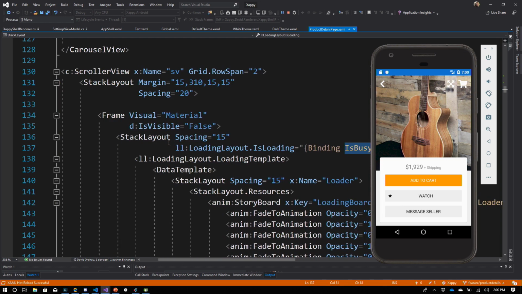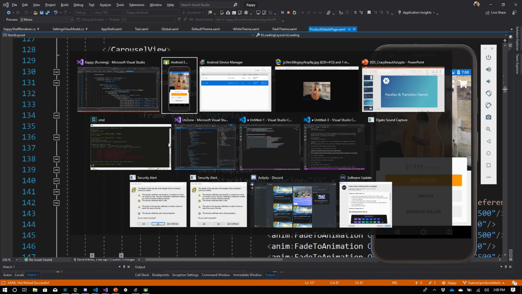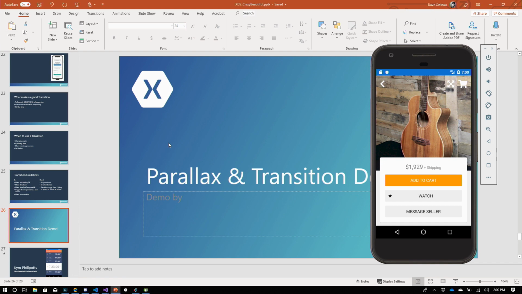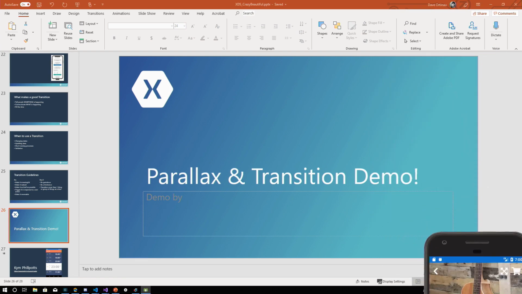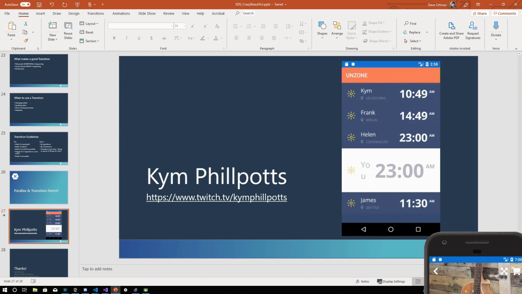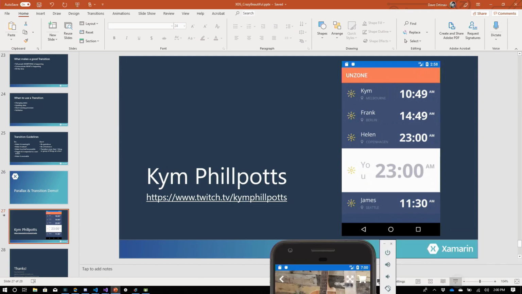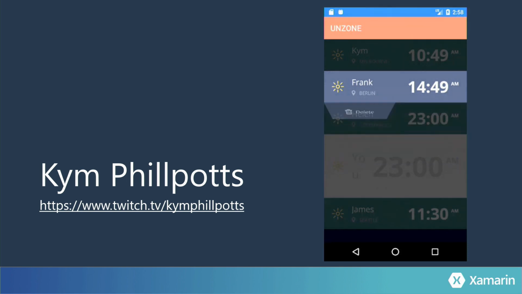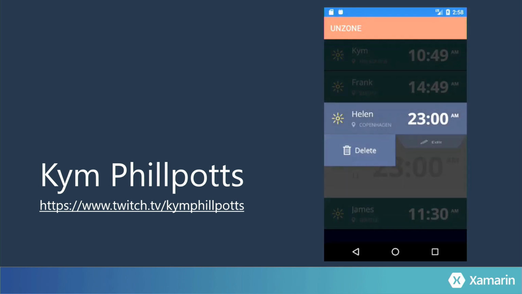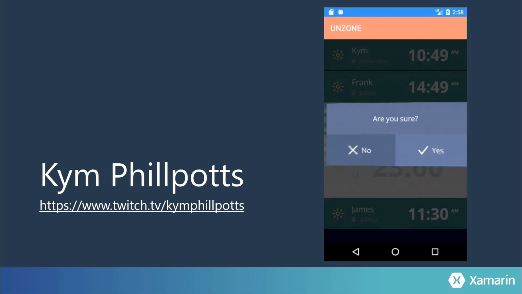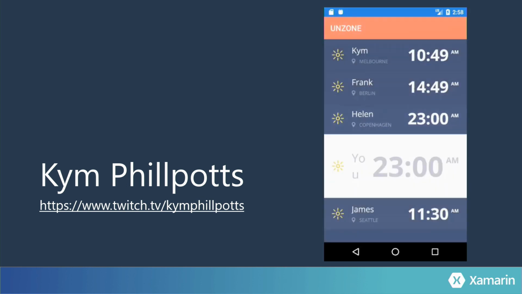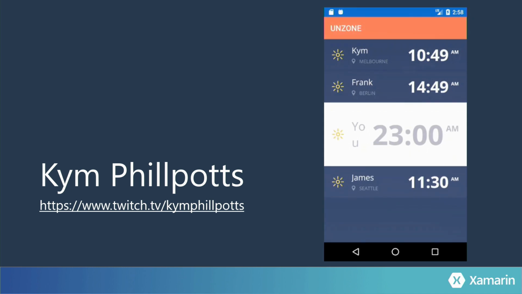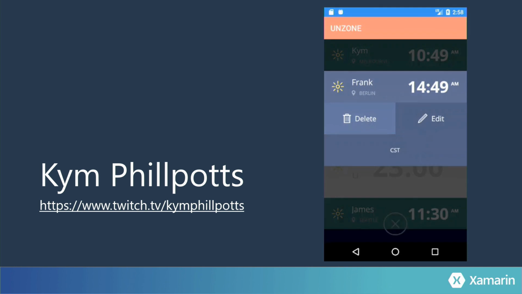This code is all up on my GitHub. There is one more thing I'll point you to. It's in my slides because I think that this is a really great resource to check out. Do this, display that action. So Kim Philpotts, who works on MS Learn, formerly Xamarin University, has been Twitch streaming his examples. This is one that he did. I think it's crazy good. I mean, you do this kind of stuff, your boss is going to give you a raise. Seriously, look at that. So check his stuff out. This demo is up on his GitHub as well as several others.